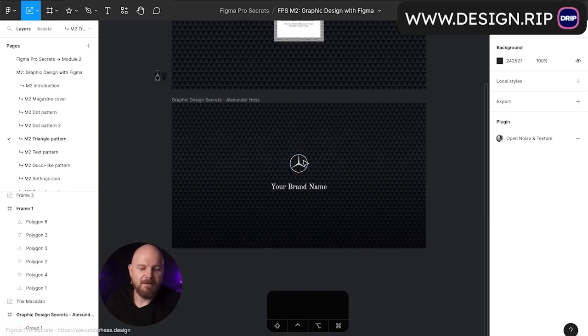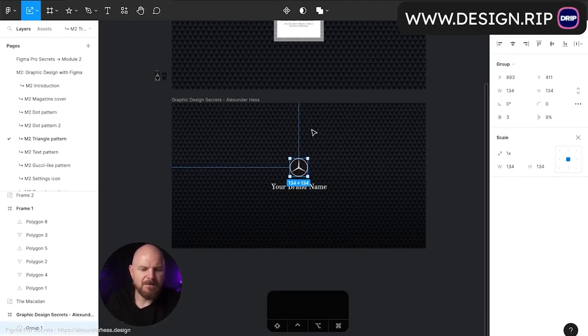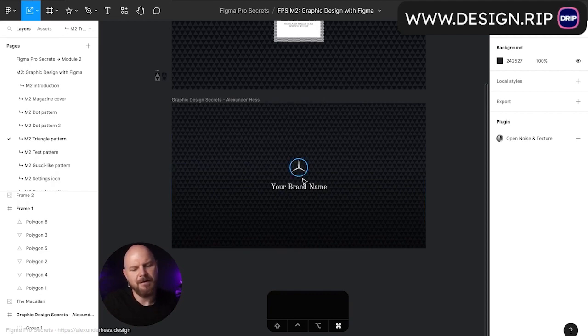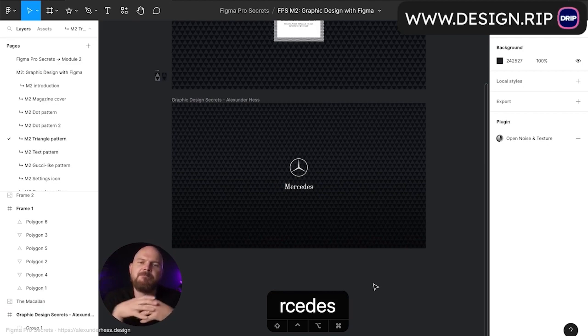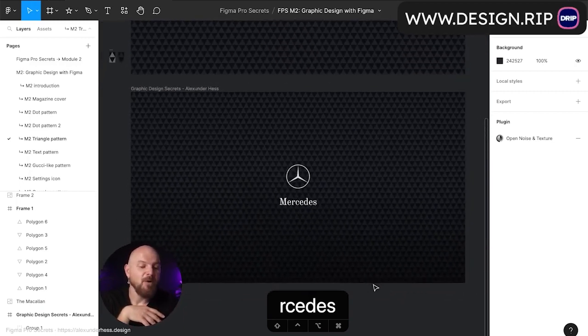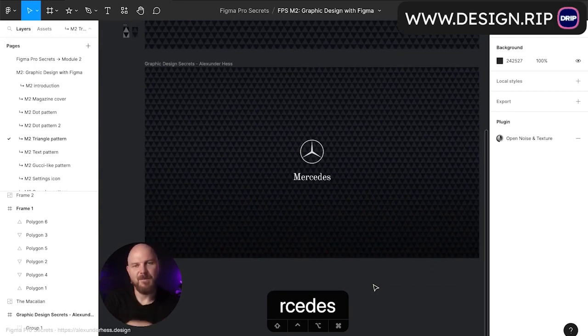So initially we create pattern, and maybe you think, yeah, but where can I use patterns? Well, somewhere like here, not the brand name, but Mercedes. Cool, right? So the more you know about design, the more you know how to create something, the more efficient you become, the faster you become, and the better designer you become, and the more you can create in your life. So that's why my initial idea was to create a course that will help you to design absolutely anything, to create absolutely anything. And Figma allows to do that.